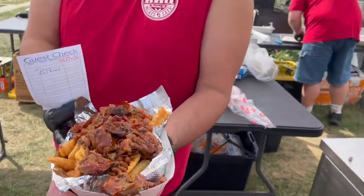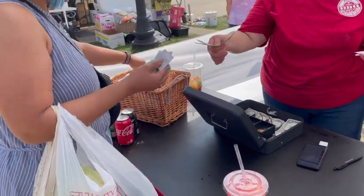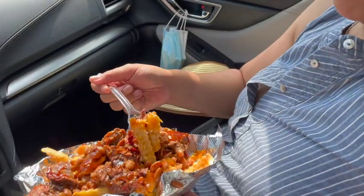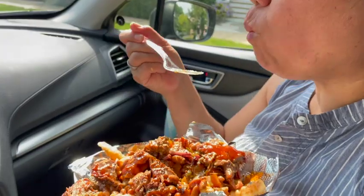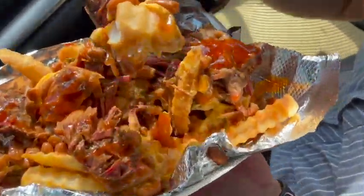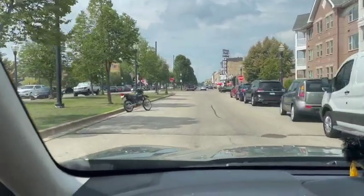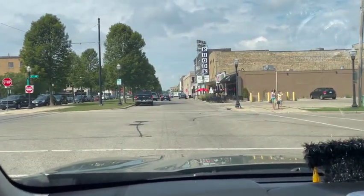I assume this one's for you, sir? Yes it is. All right, you guys got some forks? One fork would be good. Thank you. Give us a couple napkins. And I need a mac too. That's brisket fries - doesn't that look good? Brisket loaded fries. Is it good? Mm-hmm. It has beans in it. One thing missing is a little bit of heat. Very good. That was a successful farmer's market. Got some veggies, some food. Saw the sights.